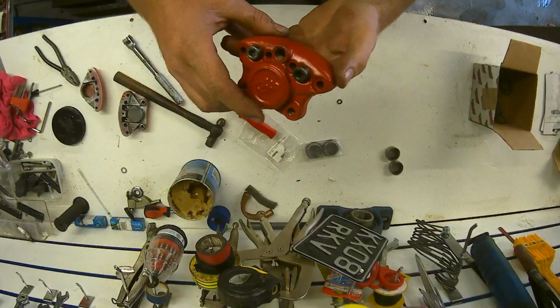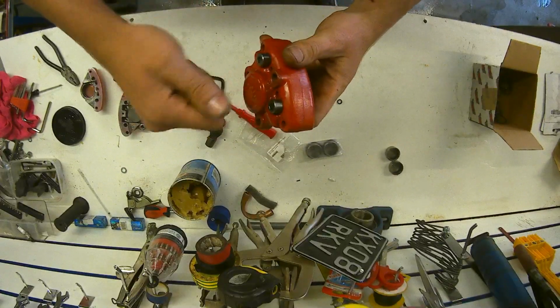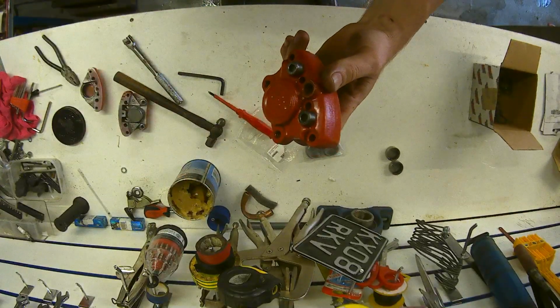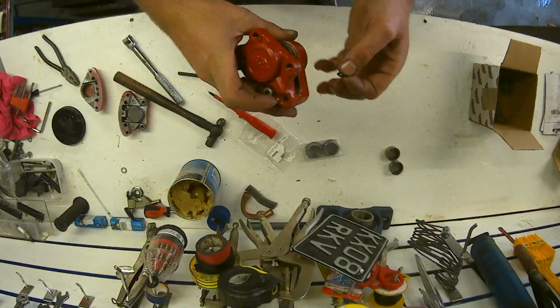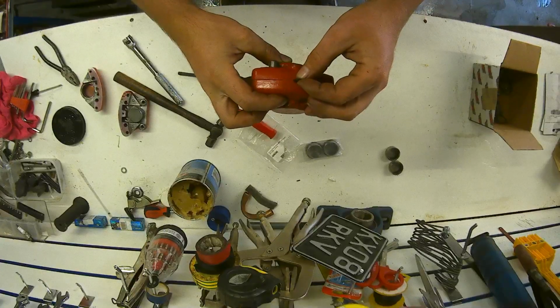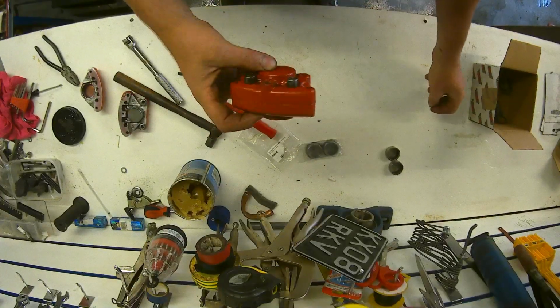Okay guys, that's one fully built. I will crank on them again once I've got it bolted up in the carrier. There's a tiny little O-ring seal that goes in between the two halves of the caliper, because it's a split caliper.